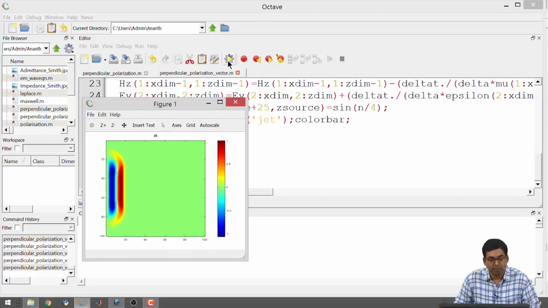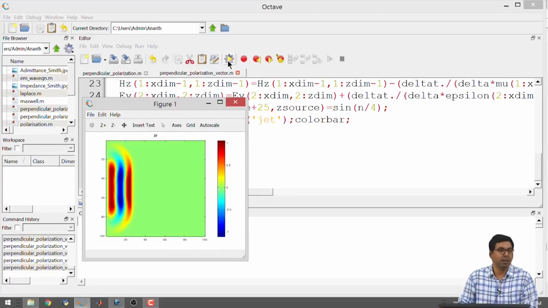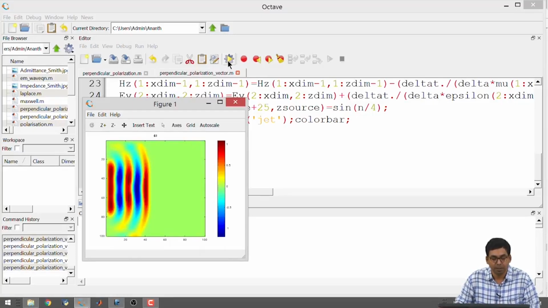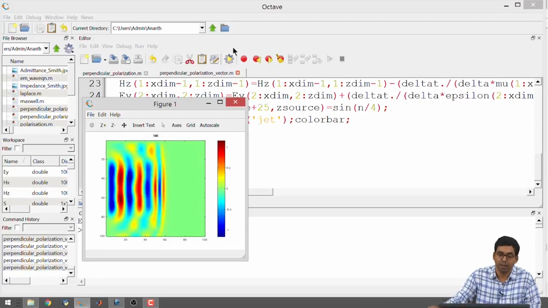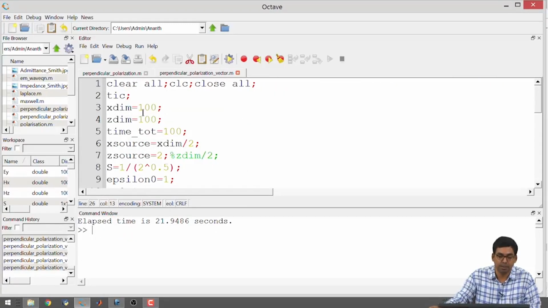Okay, so now I have created some decent looking plane wave fronts. They are traveling from the vacuum. They are hitting an interface. Some portion of it is getting reflected. I think I should have run it for longer amounts of time, so I'll just make this time total to be 200.